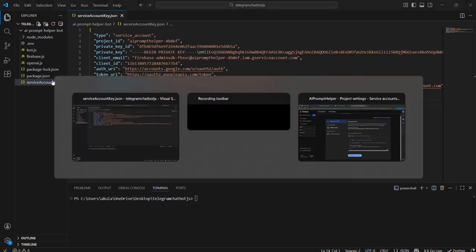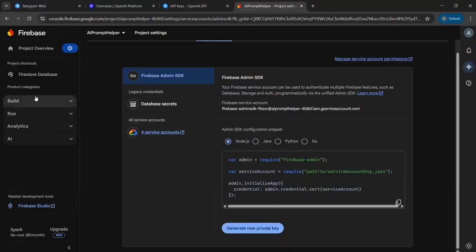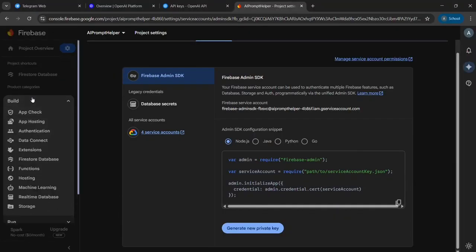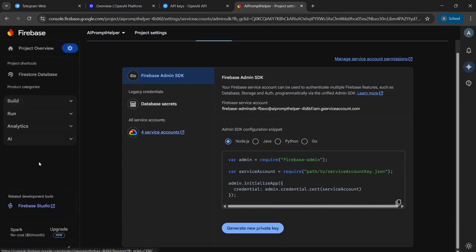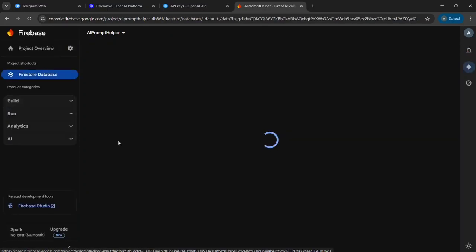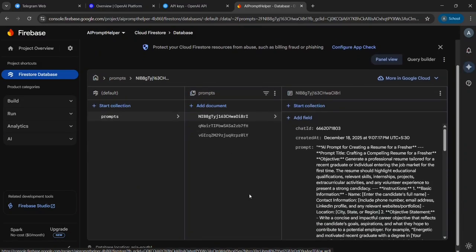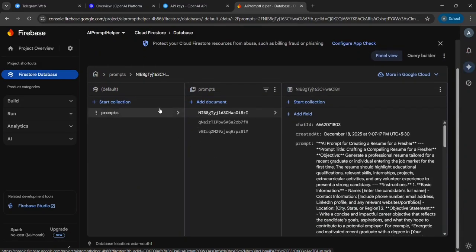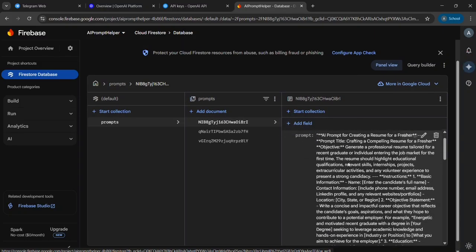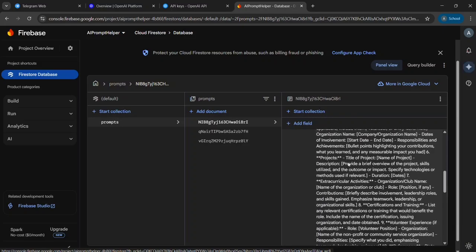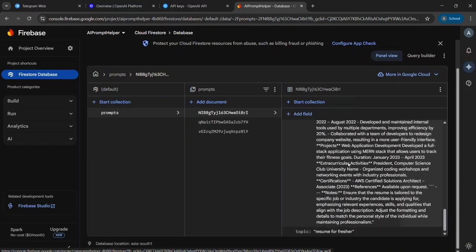Then see, when we give a prompt, that will be stored in our database. I will show how it stores. See here, this is the prompt page, and what prompts are given and what the result is, all of that will be stored in this field. We will look at a demo.